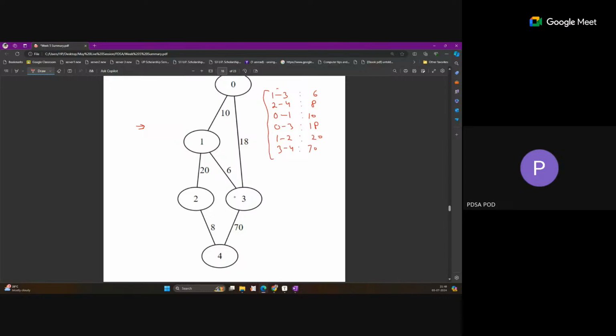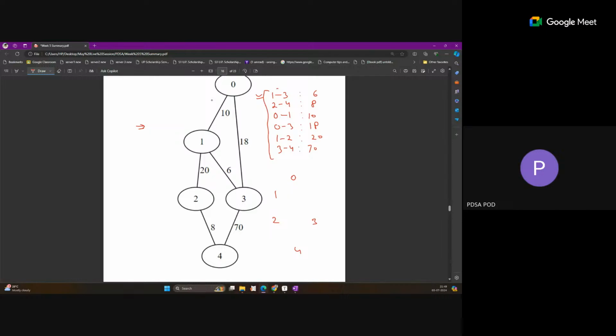Okay, so now this is the collection of edges, and we have arranged these edges in increasing order of their weights. Now we will take all the vertices: 0, 1, 2, 3, and 4. Now we will pick the edges one by one from the top, starting with the minimum. We pick this edge and check if it creates a cycle or not. Initially, each vertex is disconnected from the other vertices, which means each is a separate component. Now we will connect these separate components by edges, and if any edge creates a cycle, we will ignore that edge.